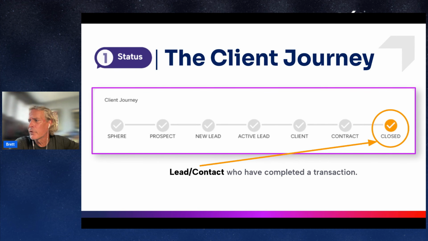I know I've heard some experiences from agents where I just imported all my leads, and the ones that were past clients I put in as closed, which technically is not incorrect, but the way that our campaigns are designed is as if you close them here in the system. I just walked them through the client journey: client, contract, close. Doesn't mean you couldn't go change our existing campaign and make it a one-size-fits-all for your past clients, but the intent, at least the default design, is your past clients come in with Sphere, and you hashtag them past client.